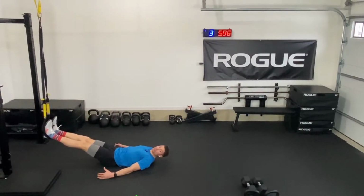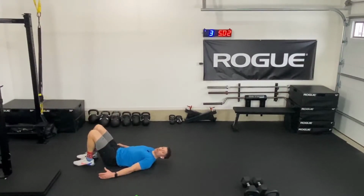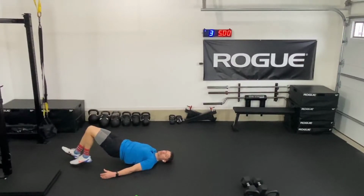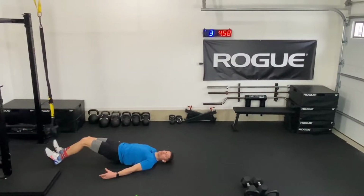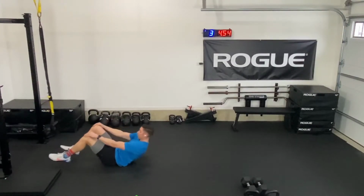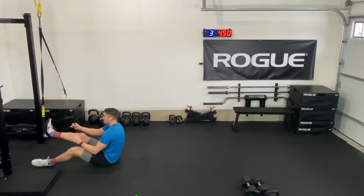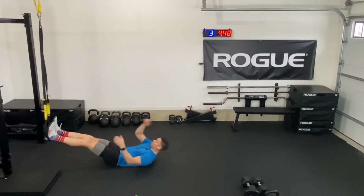Remember, if you don't have access to a ball or to these, you're gonna begin in a bridge, you're gonna elevate, and then you're gonna do a hamstring walkout like this, where you're walking in, walking out. If you're gonna do the hamstring walkout, probably around 8 to 10 reps. 15 will probably be a little bit too many.